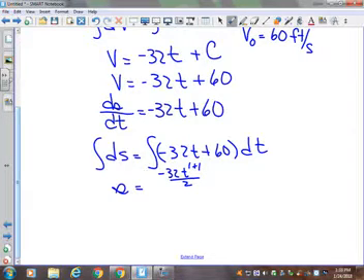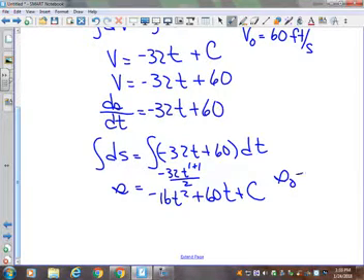Oh, that sounds familiar. Does it sound familiar that you have negative 16t squared in front of it? Okay. I'm going to write it a little lower because I'm running into that. And what's the 60 going to become? It always puts the velocity in front of the linear, doesn't it, in the position formula. And then plus c, and c represents the initial position. Well, how high off the ground did it tell us we were in the problem? Why is it 0? That's right, it says from the ground. I threw it up from the ground. So my initial c drops off, and I just have negative 16t squared plus 60t.